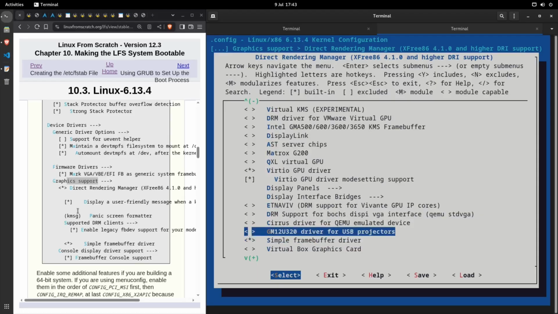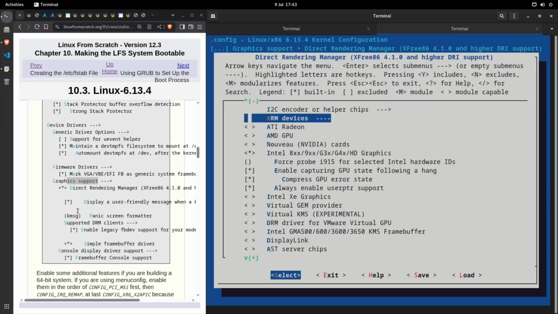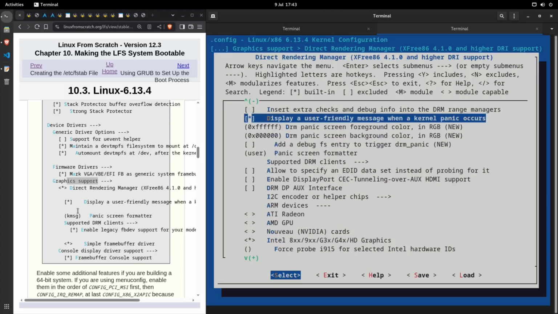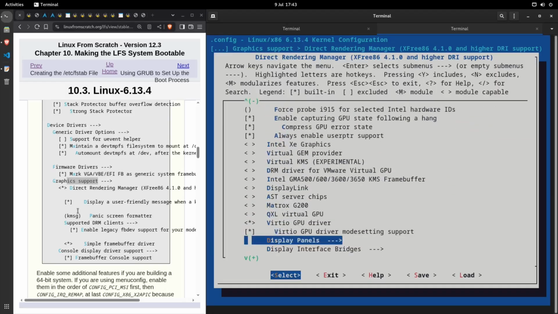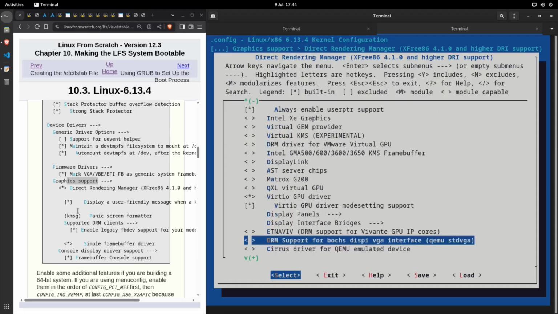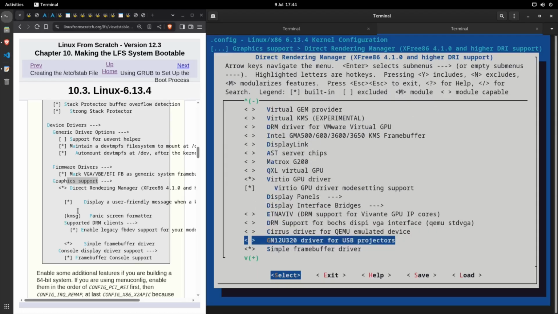Now when it's M, that means it's a module. I just remembered this. So you could build certain things as modules as opposed to into the kernel. So the kernel would load that module at times. So you have a small overall kernel, and then it loads in the bits and pieces that it needs. I think that's how it works anyway. I could be completely wrong.